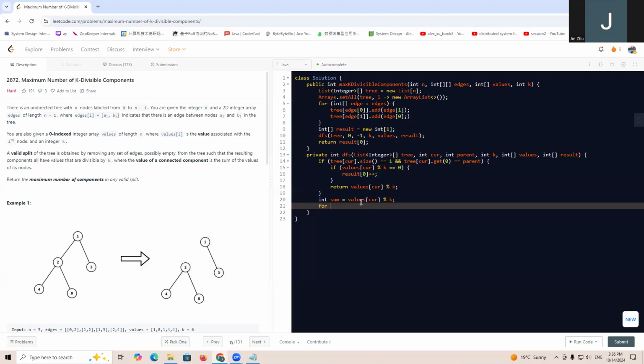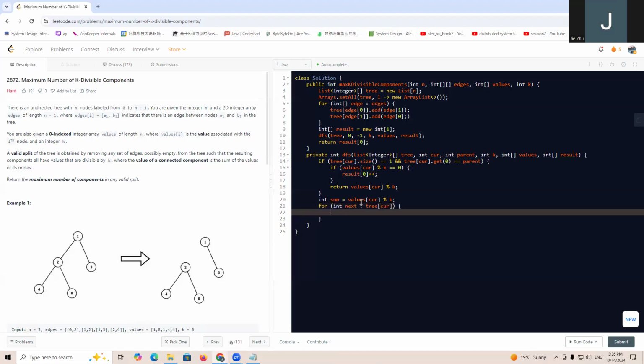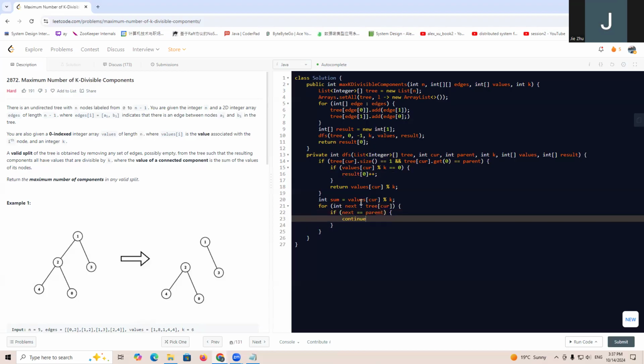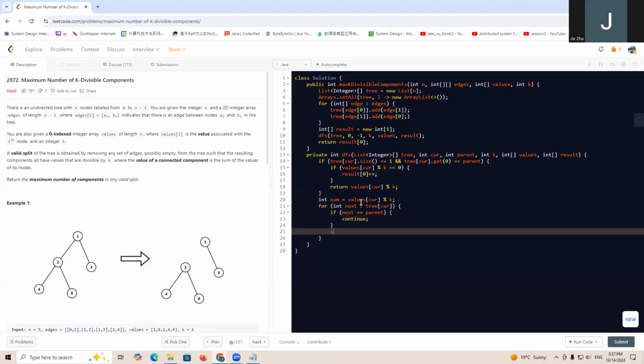And what we do is that for int next in tree[current], if next equals parent, we need to continue. And then we'll have sum plus equal to every child, that is DFS(tree, next, current, K, values, result).